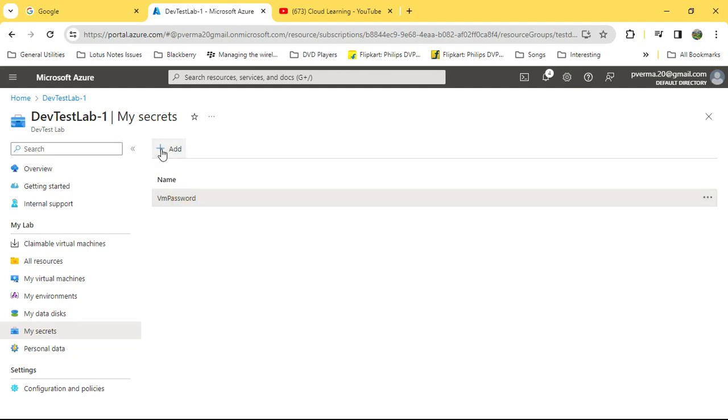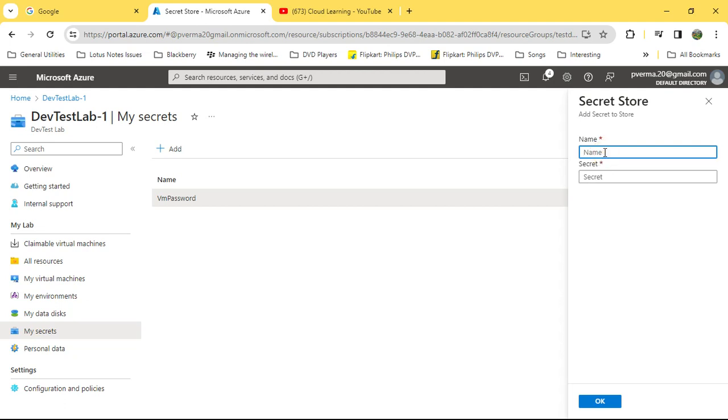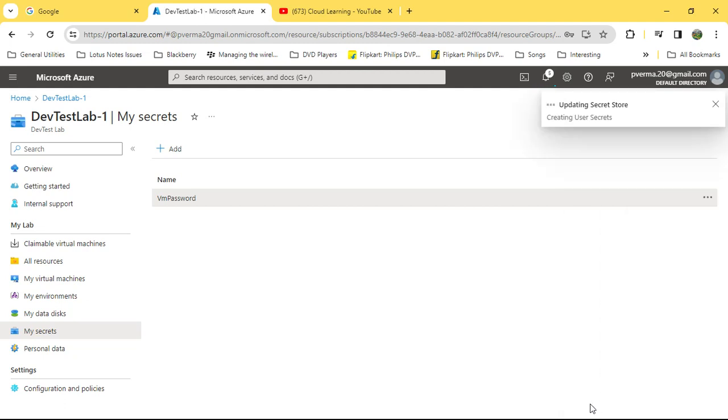Here you can easily create a secret and store it, like test VM cloud at 1 to 3, and then at the time of retrieval you can use that.